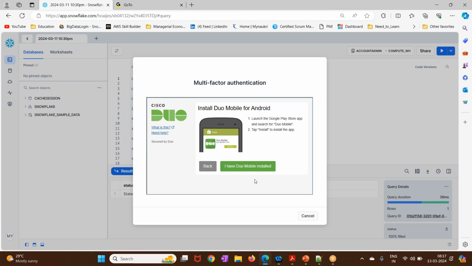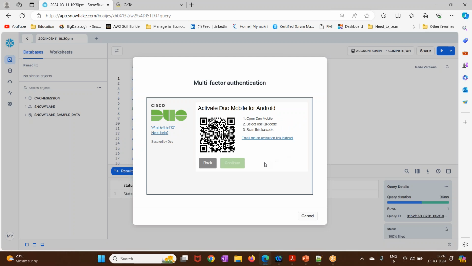Actually, I don't have this app, so I'm trying to install it. Once the installation is complete, just click on I have DUO mobile installed.